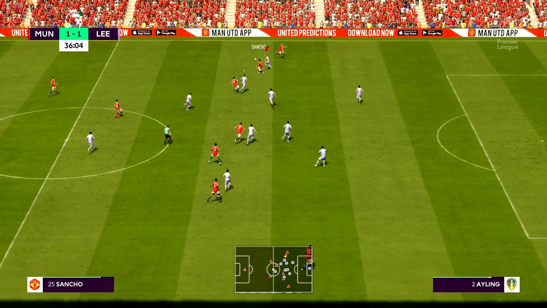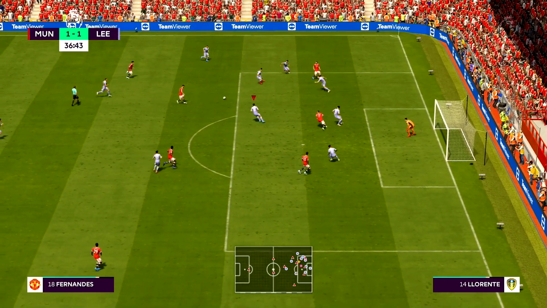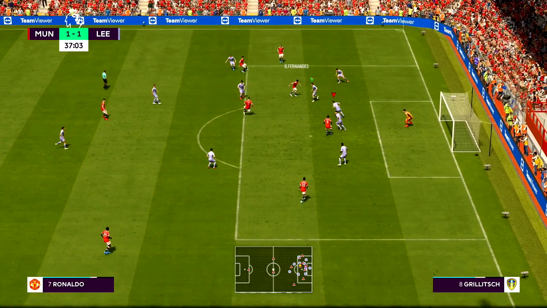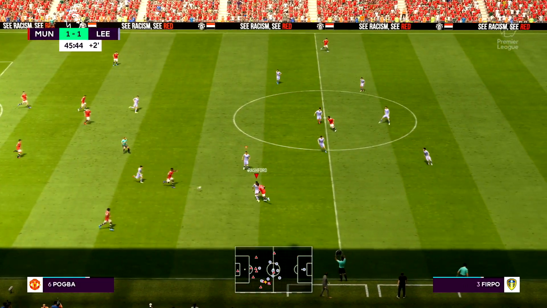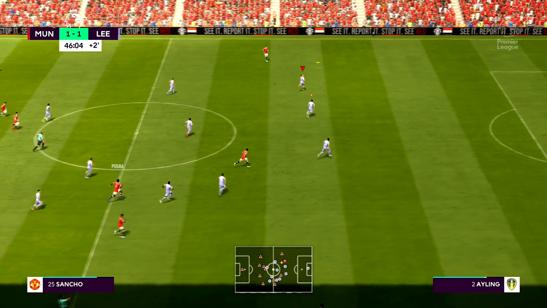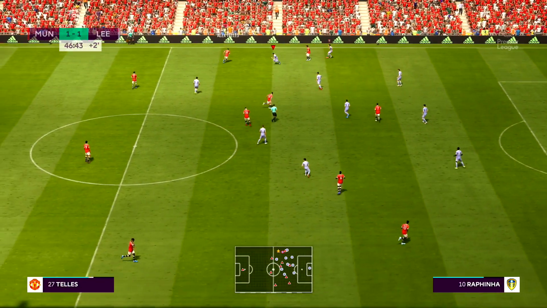Ronaldo looks for a switch. Oh, they get the ball over. Alex Telles on the overlap. They got the edge to Bruno. Switching play from Man United is insane. The passing from them is definitely not like the real life counterparts.